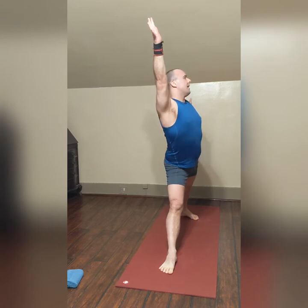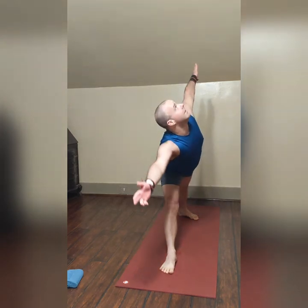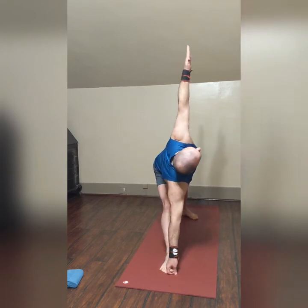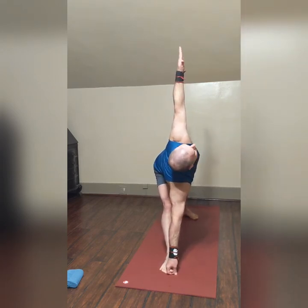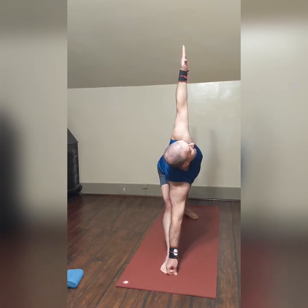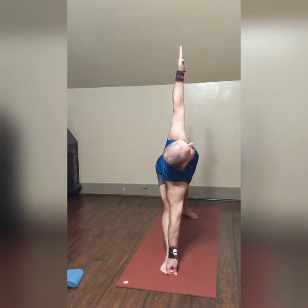Right big toe in the front center of the mat. Second toe and heel perfectly aligned. Left arch at the back of the mat. Stretch out over that right leg. Keep it straight. Hand onto the shin, ankle, top of the foot, or to the big toe. Keep your spine neutral. Lift the crown of the skull just the tiniest bit.